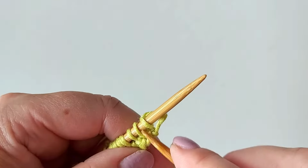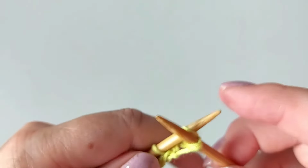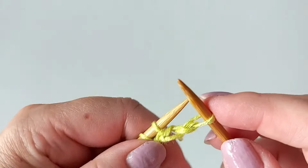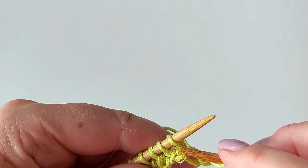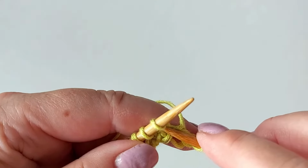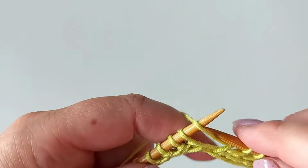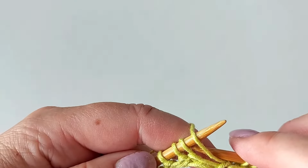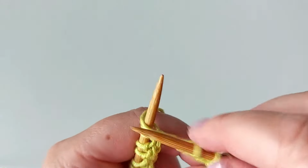And it's good to knit the first stitch quite tight. So make the stitch there and pull it fairly tight. That at least with bamboo yarn that's quite soft. And the stitches that were purl are of course now knit on the other side. So knit 6 and purl 6. So for now we are always purling where we see purl stitches like that, and we knit where we see knit stitches.